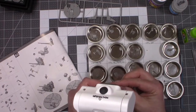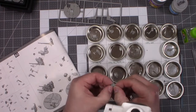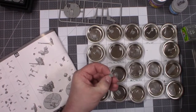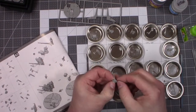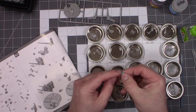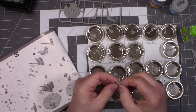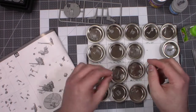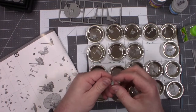Now, see, they don't tell you not to glue this little piece that wobbles right here. But I guarantee you that I'm going to go to test fit it later and it's going to be out of alignment and I probably shouldn't glue it, so I'm not going to glue it. This little piece right here, it wobbles back and forth, and I'm assuming that's going to line up with something later, and if it doesn't have the freedom to move, then it is going to give me an issue, which I guarantee you happens all the time with these Tamiya kits. So we're going to get that situated right. Did I just build that? No, I didn't.